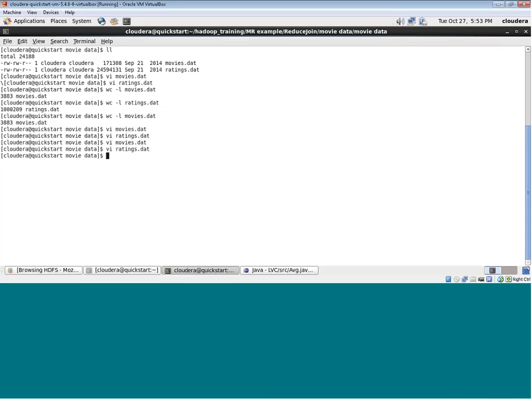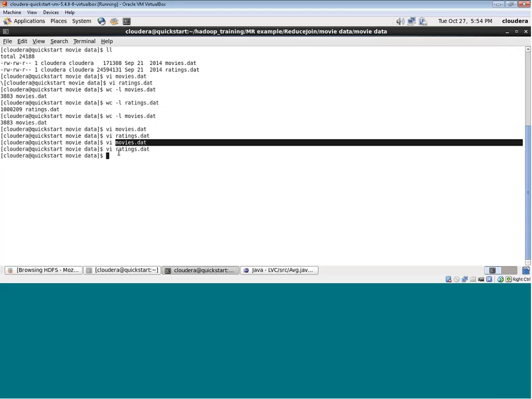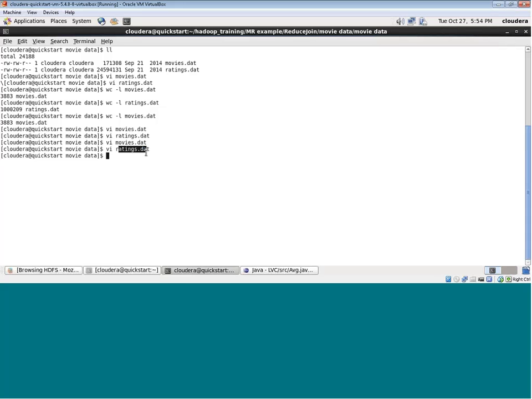Whenever you have such a scenario where you have multiple files and all the files contain data which is not exactly the same, or which doesn't have the same number of columns, and still you want to process both the files in MapReduce, then you need to generate multiple mapper classes. Till now we had been writing one mapper and one reducer. Now you have to write more than one mapper class. Each mapper class is responsible for processing each input file. For example, for the movie file I will have a movie mapper, and for the rating file I will have a rating mapper. Both of these mapper classes will process them individually to generate some intermediate output.